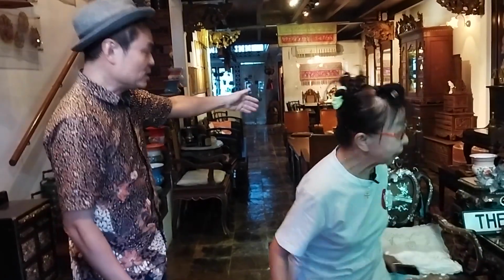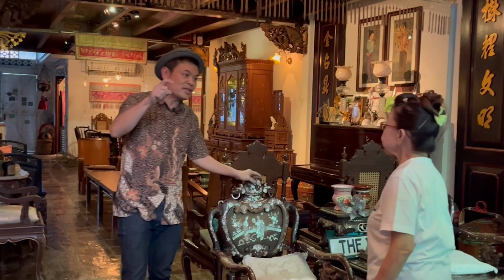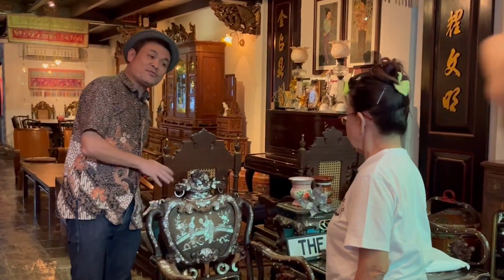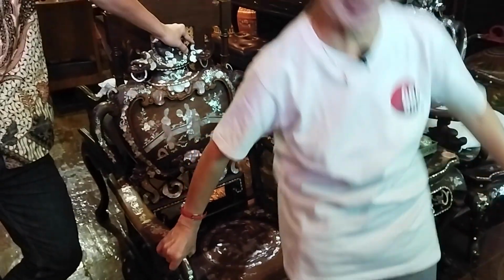This is what we call the first hall or the reception hall, called the Tia Besar. So in the old days, when you entered a Peranakan house like this, you would not be allowed to go beyond this hall. Right here, there's a wall. Because there are objects here we want you to take notice of, things like the mother of pearl chair. These are items that we put in the front hall to remind people like you and me that we are Chinese.